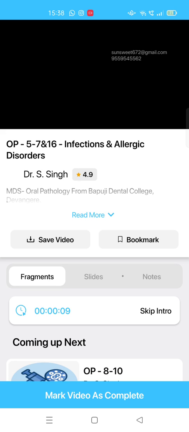Okay. Now coming on to the viral infections, the first one is herpes simplex. We know that herpes simplex is mainly of two types. Infection caused by herpes simplex virus 1 usually involves the skin above the waist, and lesions caused by herpes simplex virus 2 usually involve the skin below the waist. Okay, but due to altered sexual practices, this can be interchanged also.